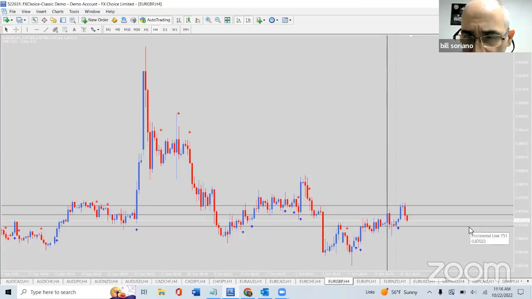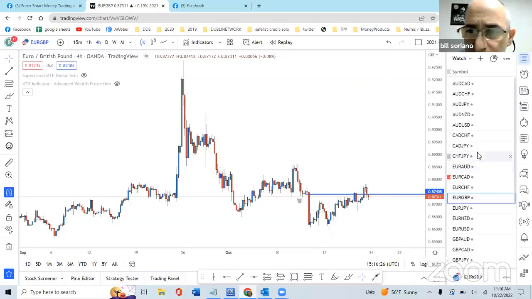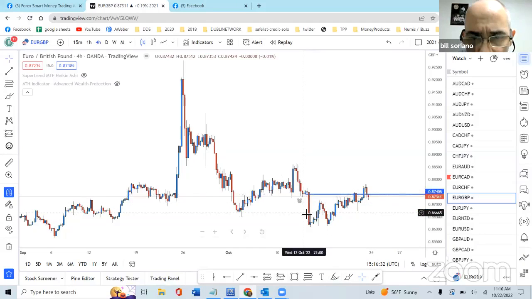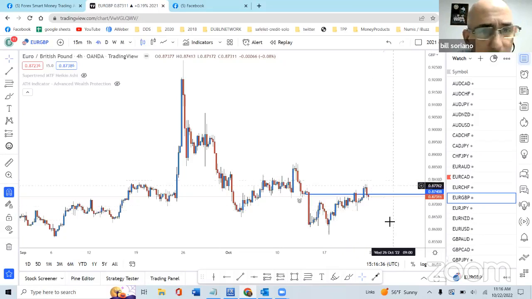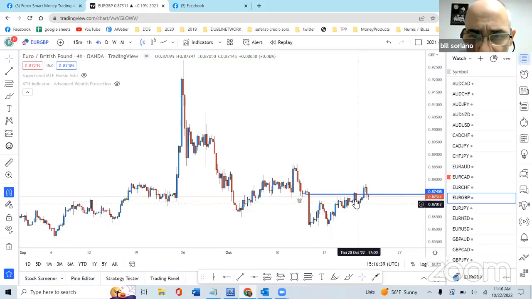This line down here is just screwing me up. We've got to get rid of this line right here. I don't know what that line's doing. Okay, this was our 4-hour area, right? If we go back in TradingView, let's just make sure here. Our 4-hour area is right here, comes back up, hits it right here. So 1, 2, 3, 4, 5, 6, 7, 8, 9, about 10 candles back, it hits it.